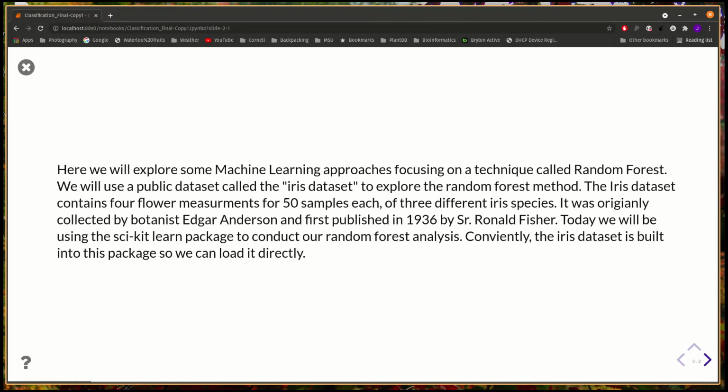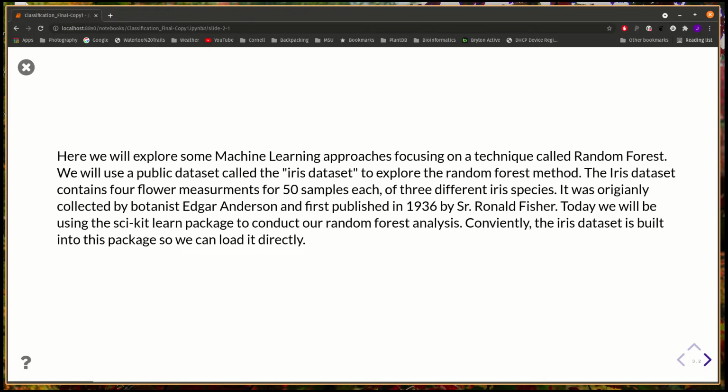Here we're going to use, as I mentioned, a machine learning approach called random forest, which was developed in the 1990s. And we're going to use a public data set called the IRIS data set to explore this random forest method. And the IRIS data set contains 4 different flower measurements, so petal length, petal width, sepal length, and sepal width.